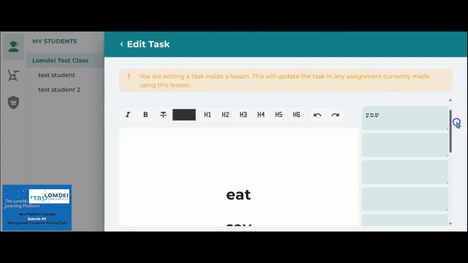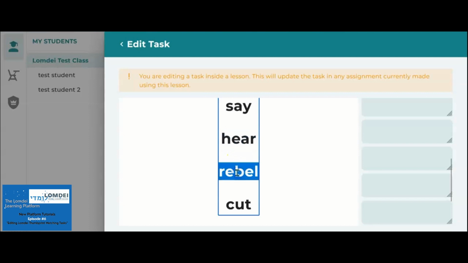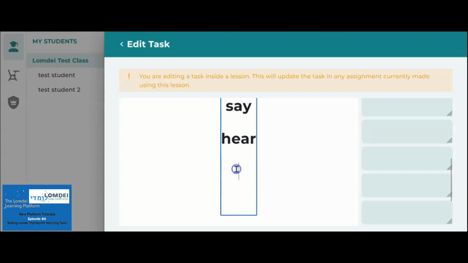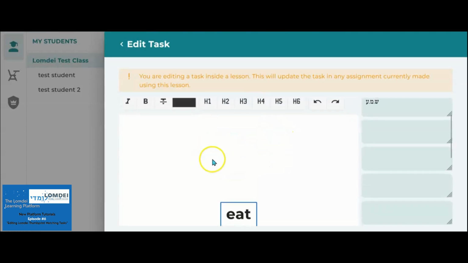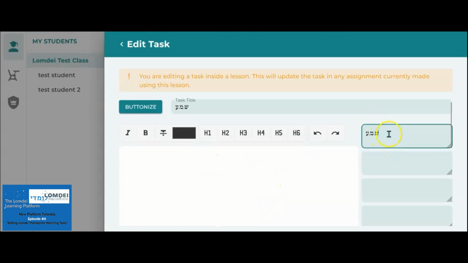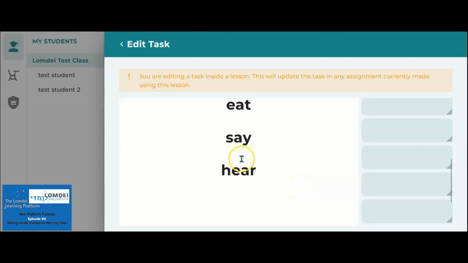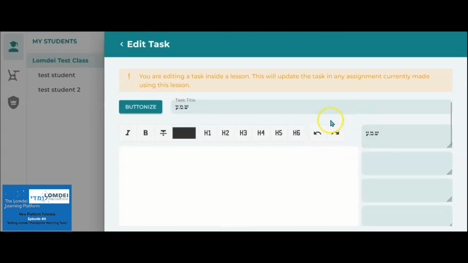Okay, so whatever I'm doing as far as editing, let's say I don't want to give my students so many choices, so I'm going to just take out some of these. Any edits I make, you can make right here in the center, which in the translation this would be the pasuk. And the other edits I can make are up here. So let's say I want to make this listen instead of here. Again, I'm making my changes, and if I make the changes here, I have to also make changes here.